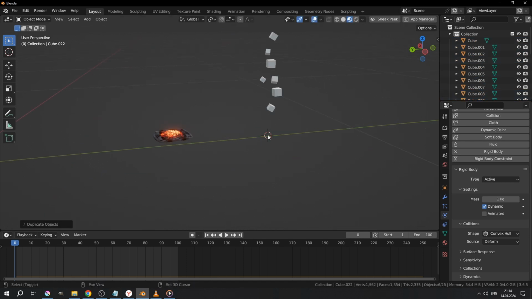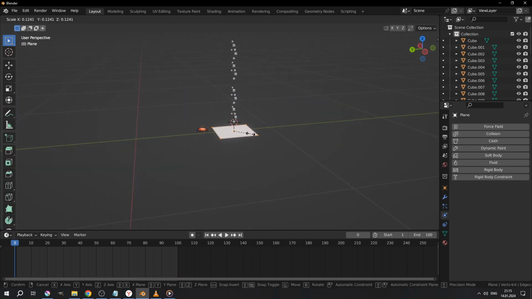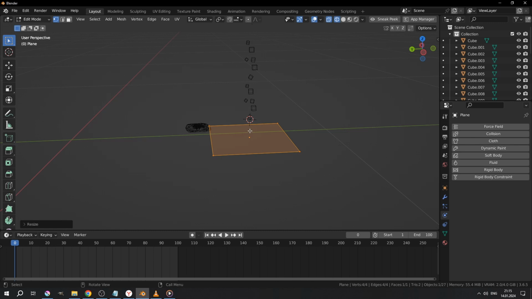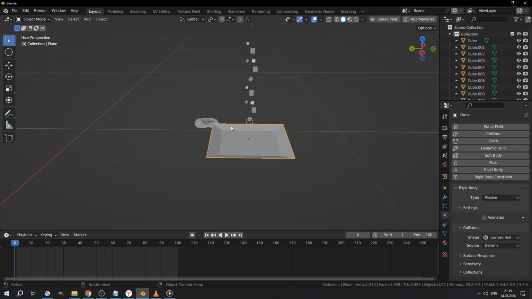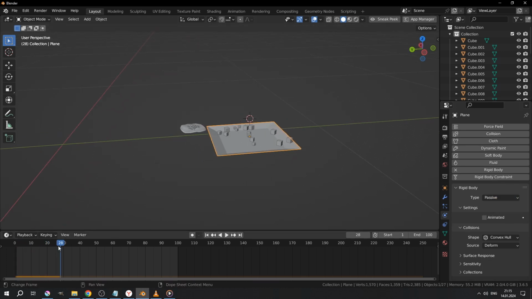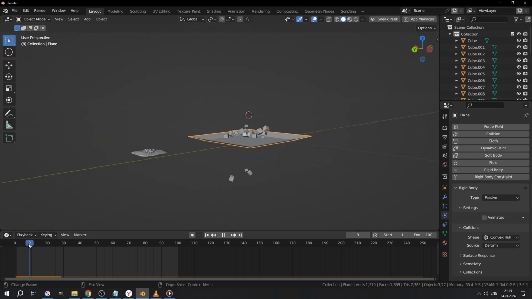Then we need to catch these cubes. For that, let's create a plane on the bottom. Then let's make it square plate shaped. Now let's set it to rigid body and passive, and press play. Now all the cubes are being collected into this plate.